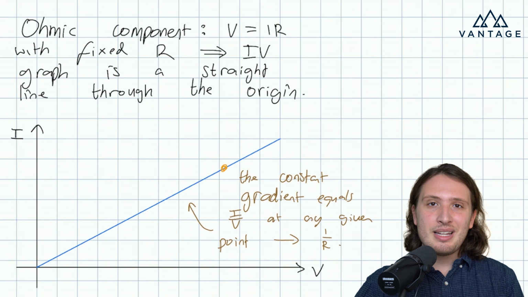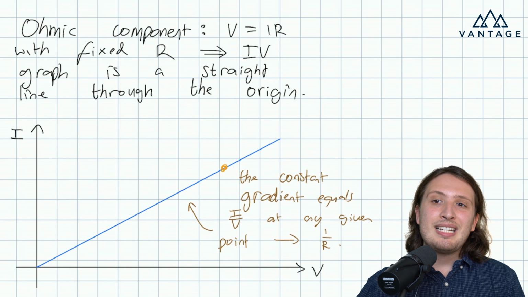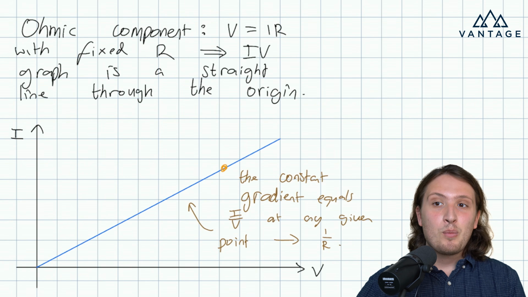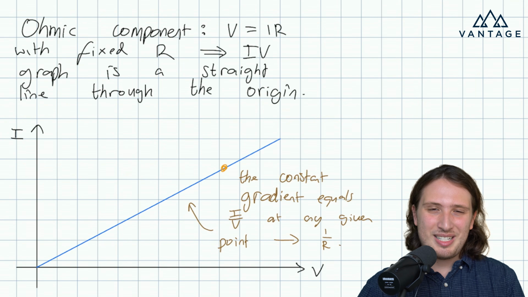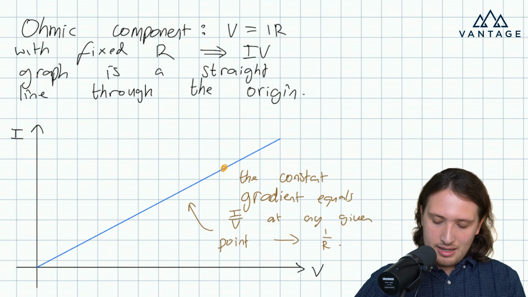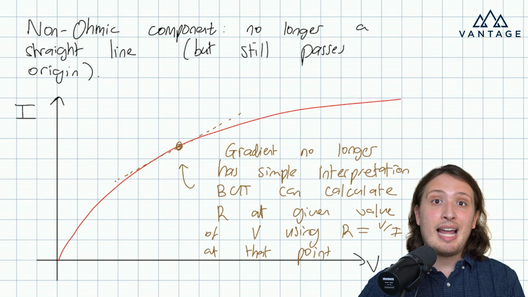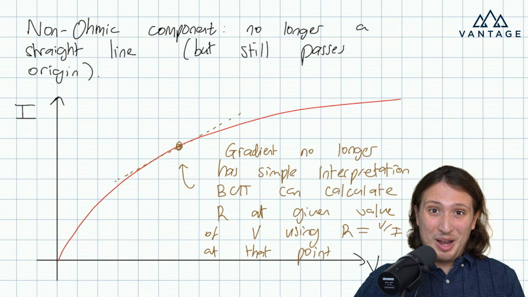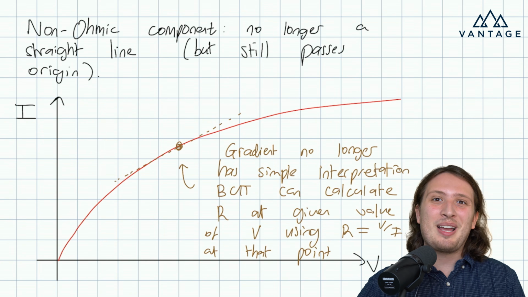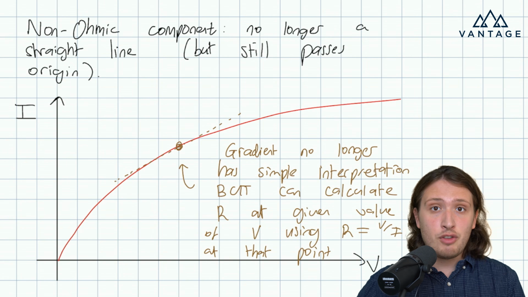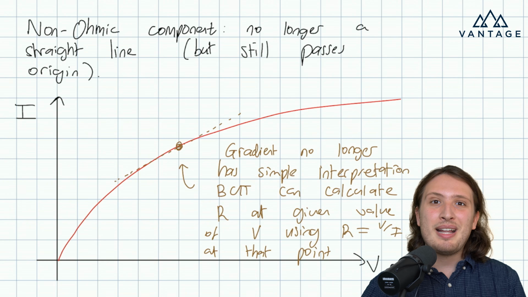So that means not only do we have a straight line through the origin, but it's specifically a straight line through the origin with gradient I over V, which of course is the reciprocal of the resistance, 1 over the resistance. Now, if we have something like a filament lamp, where the resistance is not constant, the graph will no longer be a straight line. It was a straight line for an ohmic component because we had V equals IR with R a constant, but now R itself will be some complicated function. You can view it as a function of I or a function of V, depending on what perspective you want to take. So we can get curvier shapes.